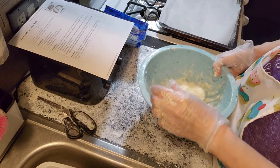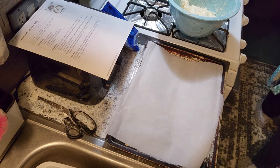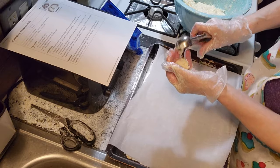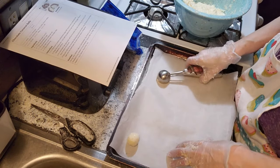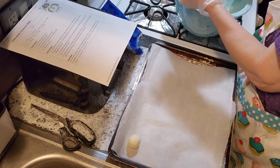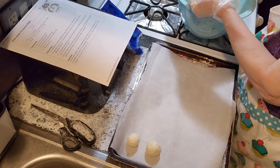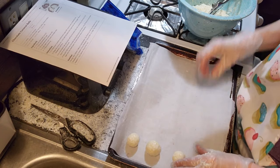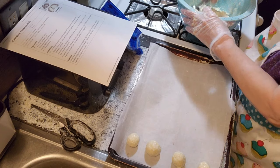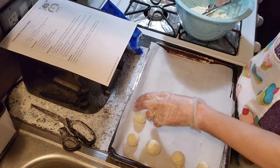Okay, now what we're going to do is roll them into balls. I'm going to get my little cookie scoop so they're even. I'm just going to roll them into balls and have them like that. Fill up the scoop. Boy, Christmas is not far away now, is it? It seems like the older you get, the faster the days and weeks and months go. When you're a kid, you couldn't wait until Christmas and it seemed like it took forever.